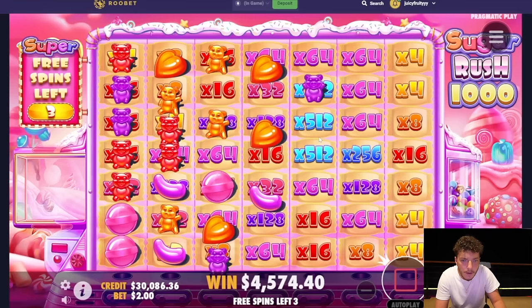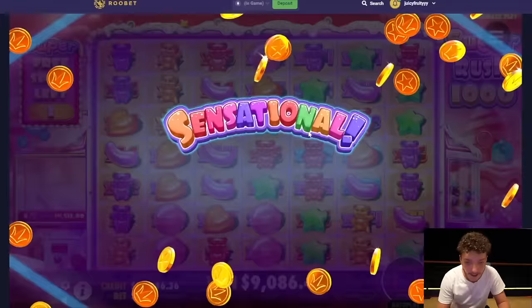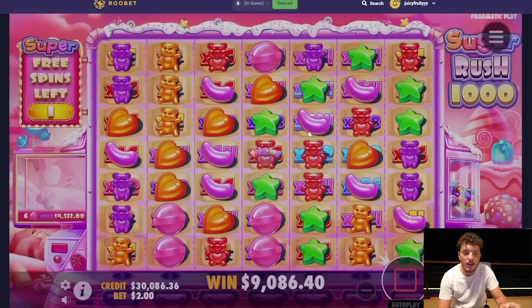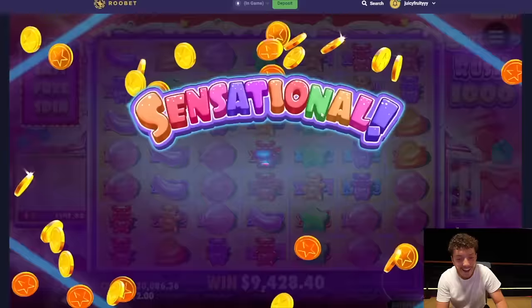Oh my god. Ah, don't give me that many. Oh, dude, don't do this. There we go. Woo! Beautiful. 10,000, nearly. Now we have 1,000x on the screen. Can we get a 1,000x hit, please? Two of them. No. No. That's fine. I'm happy with that.